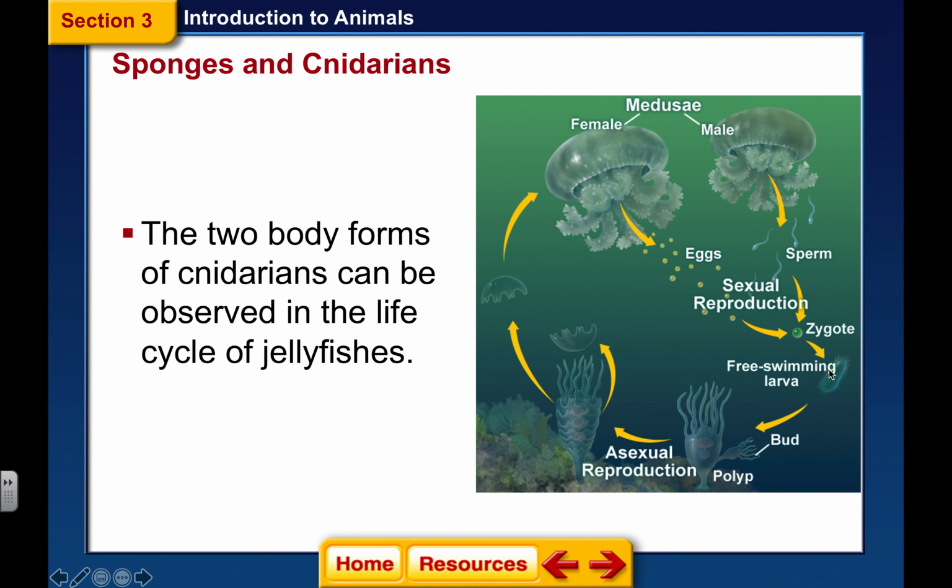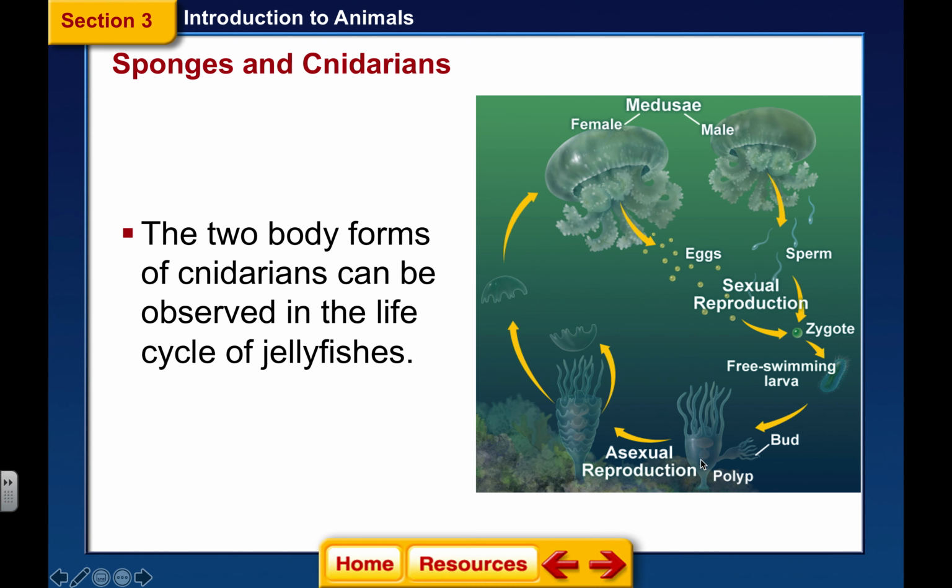So the zygote is eventually going to have this intermediate form called a larva, and the larva is free swimming. Now the larva is going to settle onto a reef or the bottom of the ocean, and this is what we call the polyp form because the polyp is sessile. But if you notice, guys, look at this. This is just the inverted form of the Medusa.